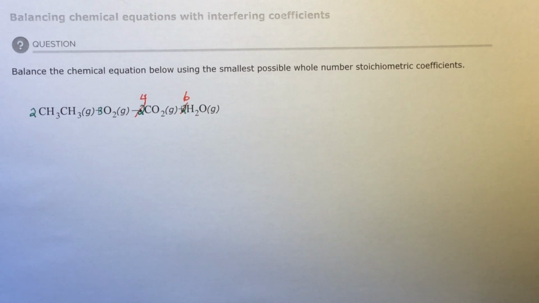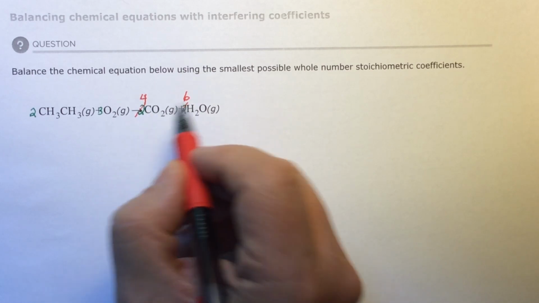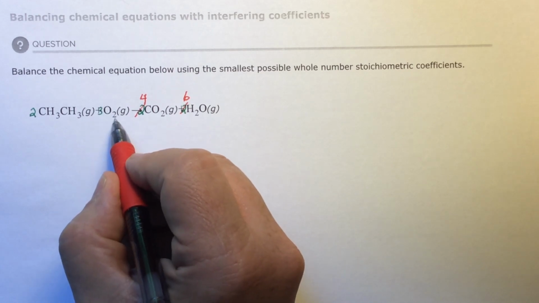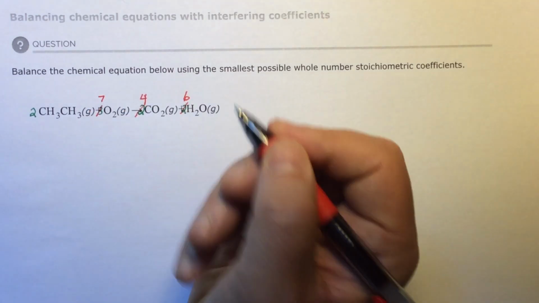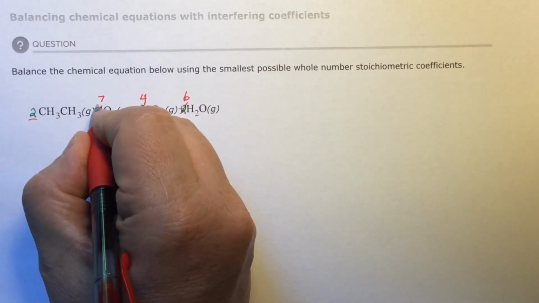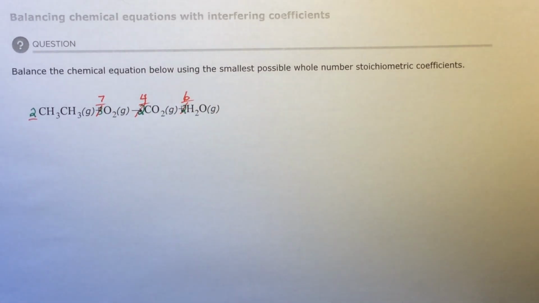So it's not always hydrogen last, it's whatever was the problem. And your problem was that you had an odd number and an even number, and it made your oxygens the weird one, and it becomes last. So count them up. 2 times 4 is 8. Plus 6 is 14. And this is no 2. What times 2 is 14? 7. So you are going to have 2 of the ethane, 7 oxygens, 4 carbon dioxides, and 6 waters. Okay. So this may be a hard one for you. You may have to do several of these before you can get it, but I'll help you too.